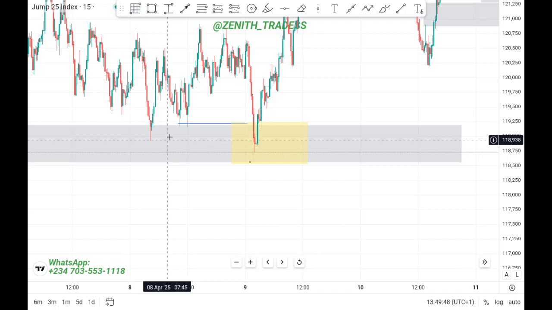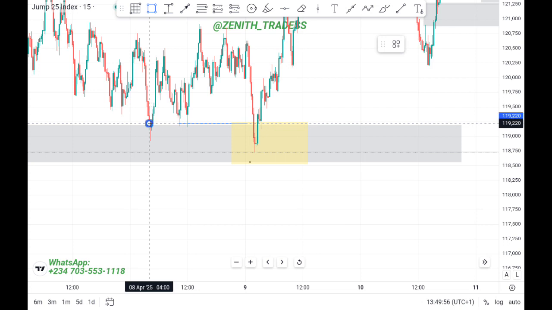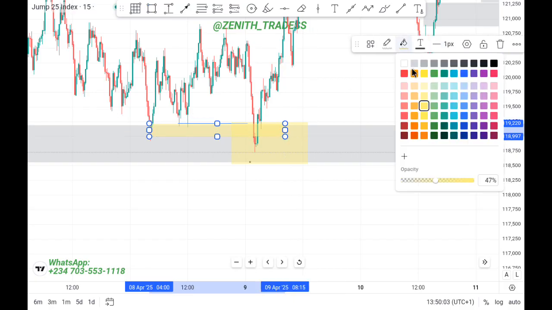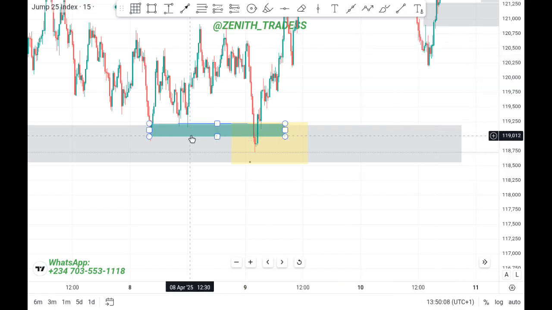This block is what was invalidated, in this case a rejection block. It's a rejection block, or we can make reference to this, and let's draw it to the right. Okay, I'm using the same color. Let me change the color so that we know the difference. Let me use green, so you can see, and you see the block is in line with our balanced price range.